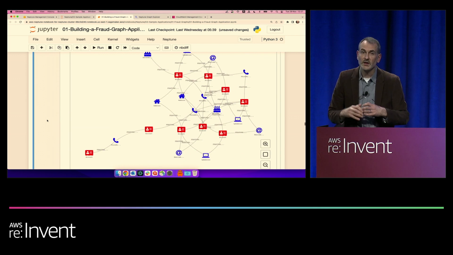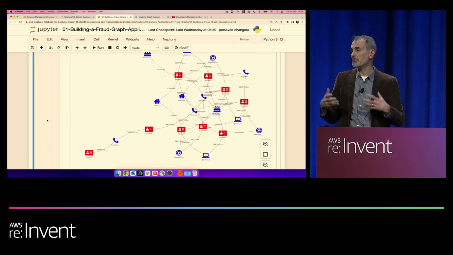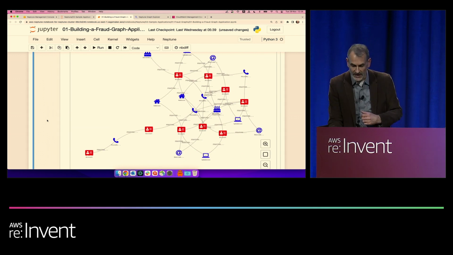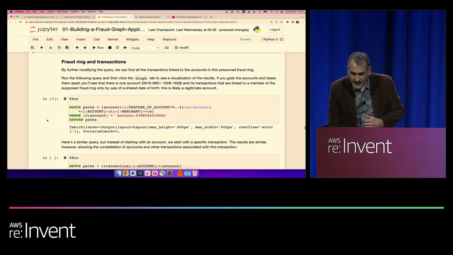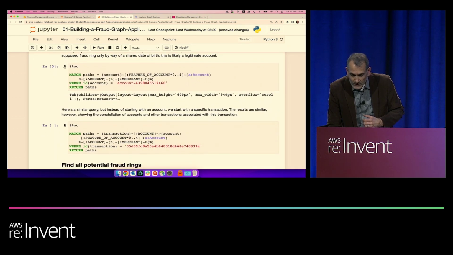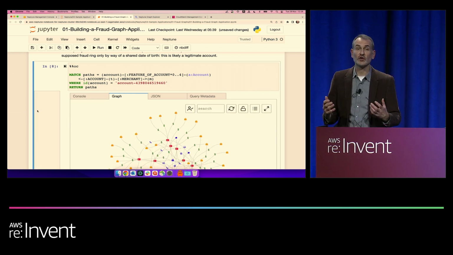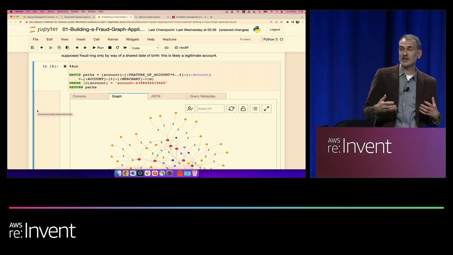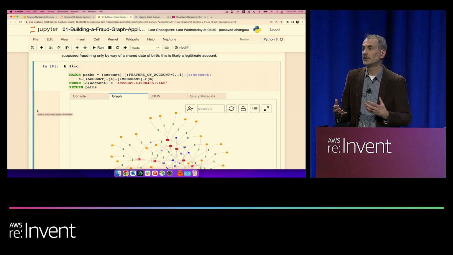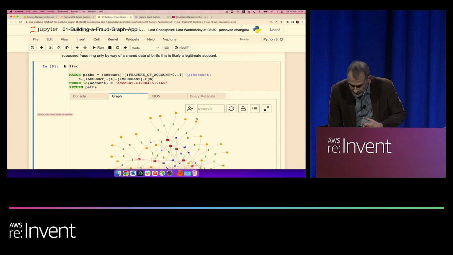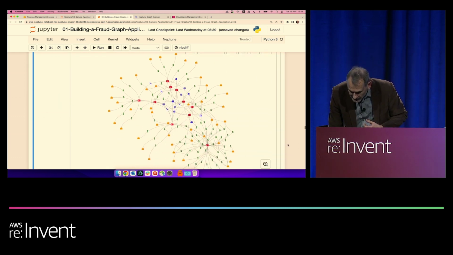So again, we can see that these accounts are beginning to participate in a much larger, potentially fraudulent network. And having identified that network, we can then identify our exposure. You know, what transactions have taken place within this network recently? What's our potential liability here? And when I ran this, I noticed a few interesting things.